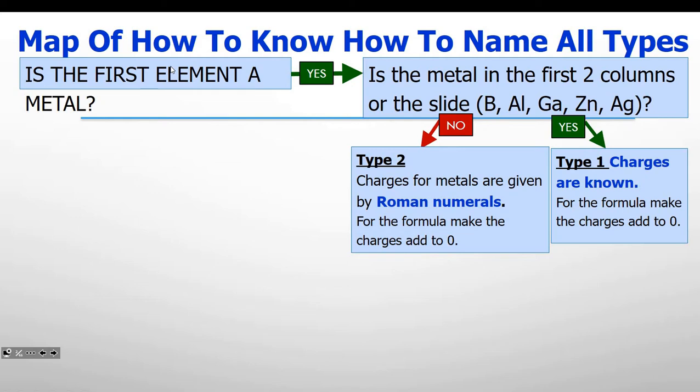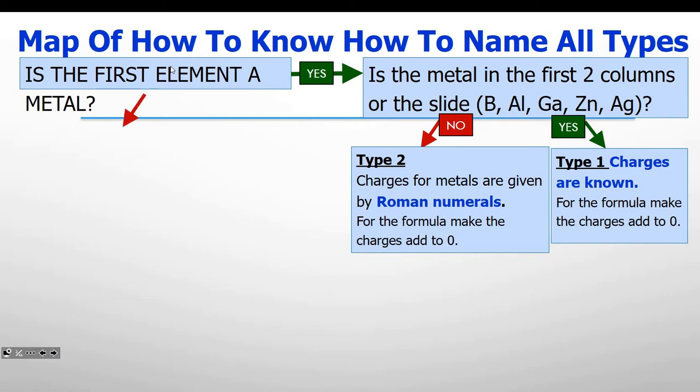All right, so this one is in the D, the F, or the lower part of the P. These ones right here have lots of different charges, so we have to use a Roman numeral to tell the charge on the first element, which is a metal. Okay, we're still having to balance it so it has an overall charge of 0, but we have to have a Roman numeral when we're writing the name of it.